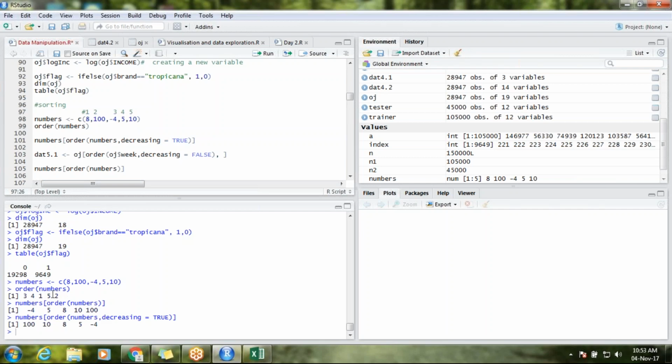So order here only tells me the index number of that position. Thanks Sashi for correcting me. Even I miss things at some stages, and thanks a lot for correcting.